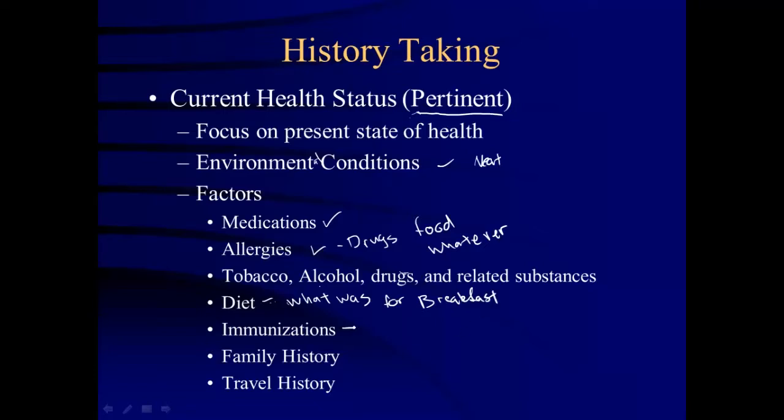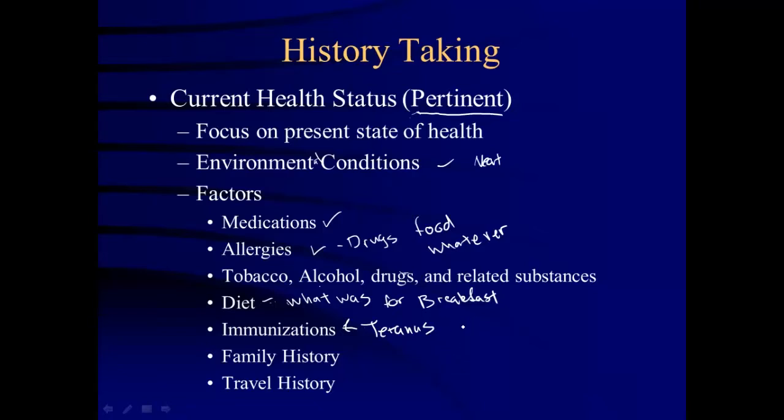Are they up to date on their immunizations? And this is particularly pertinent in kiddos. It's becoming more popular for parents to choose not to immunize their kids. So it's important to ask about immunizations. If a patient's not immunized, it opens up the door to a whole host of conditions that we wouldn't normally consider in patients. For adults, have they had a tetanus shot recently?